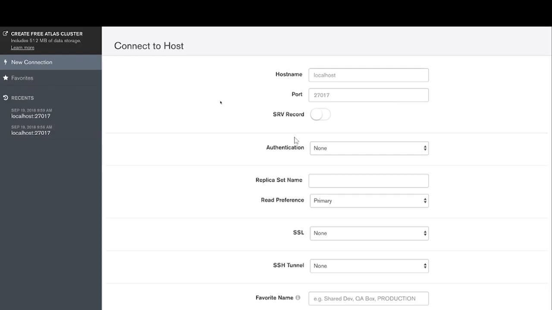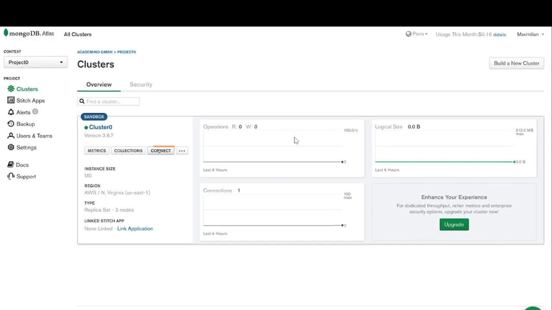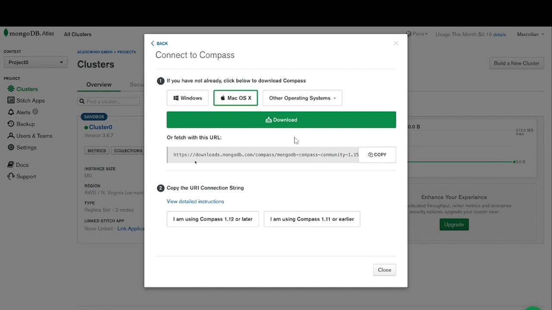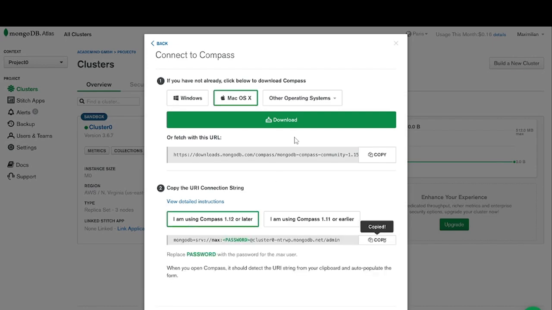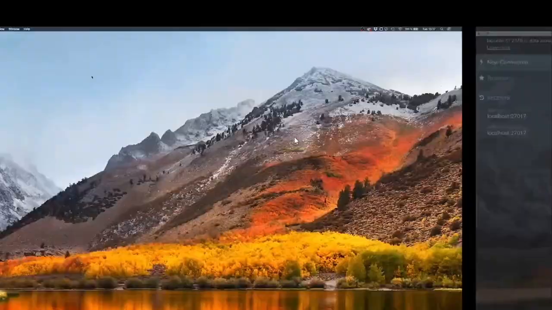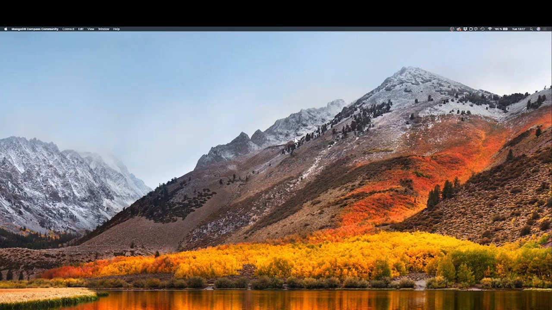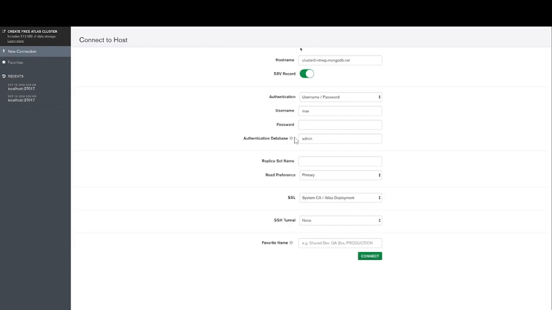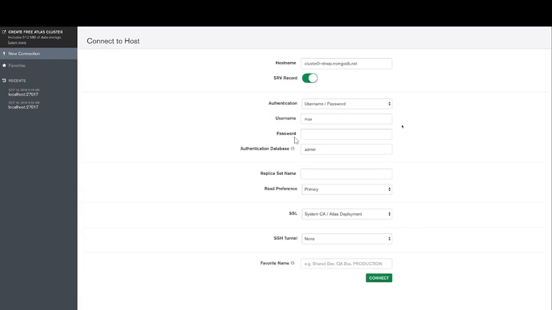And this essentially is a tool that gives you a graphical user interface to connect to your database and to interact with it. So let's wait for it starting up here. And once it did start up, you can connect to it. Now to connect to it, let's go back to our MongoDB cluster and click connect here. And then click connect with MongoDB Atlas, choose your operating system, and then copy that URL down there. Now one cool thing is, if you now quickly close Compass again and you restart it after you copied that URL, it should tell you that it detected the connection string, and if you click yes, it will insert the most important pieces here for you.